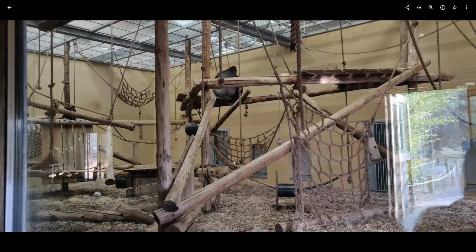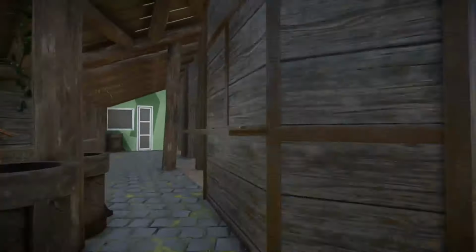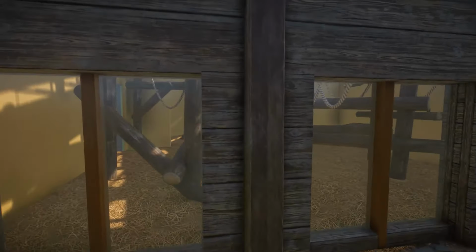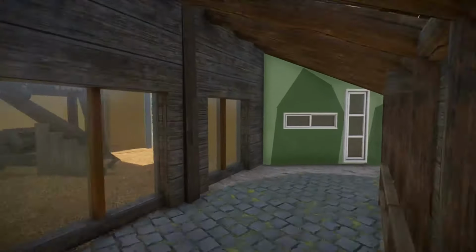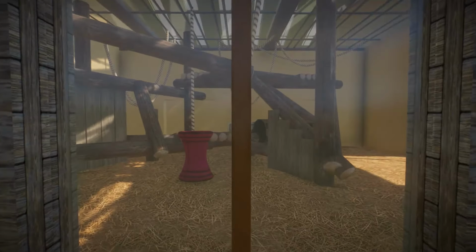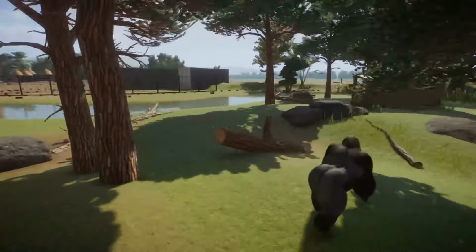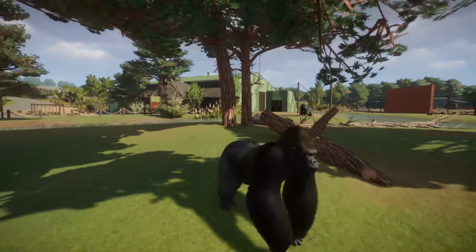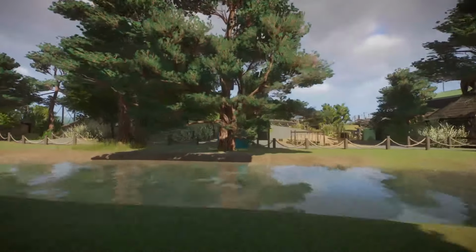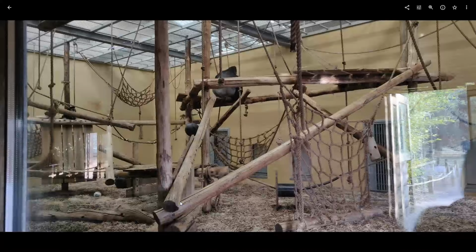And yeah, we've got the chimps and the gorillas. I've tried to make the climbing structures somewhat similar, but it's very difficult to do, and it's kind of a shame, because they hardly use them anyway, so it's not really worth it. Why are the gorillas so noisy? What is wrong? Are you broken? And it's 4 males as well, so it's just them grunting at each other, I think. But yeah.